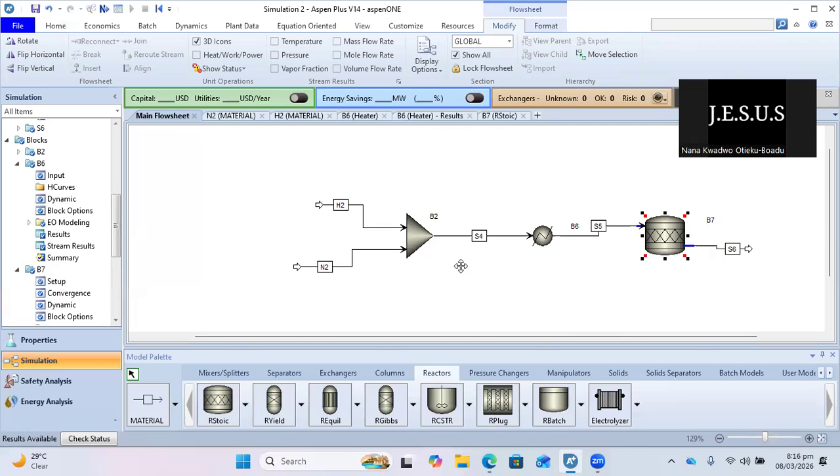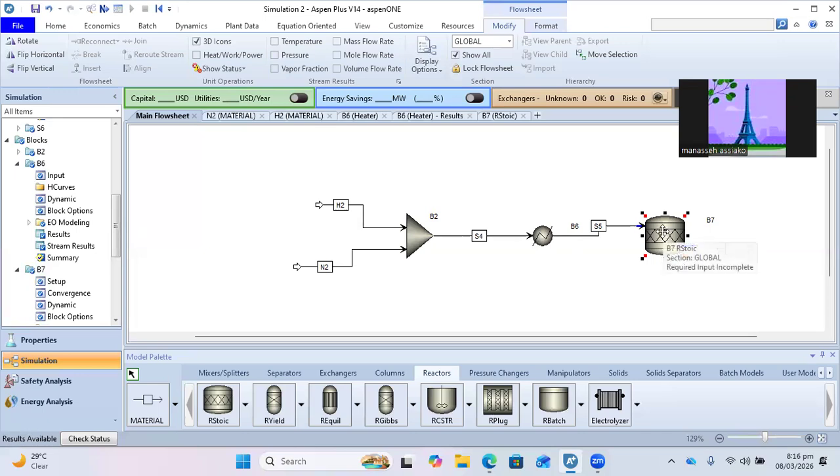So maybe you have A plus B forming C, right? Then for the next reaction, C will now react with something else to form another product. That is in series. C was formed first before the next product was formed. But if it's in parallel, maybe you have one reaction happening, another happening at the same time. It's not like one happens before the other. Is that okay? Yes.